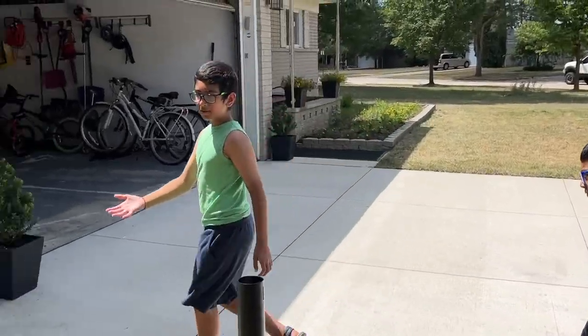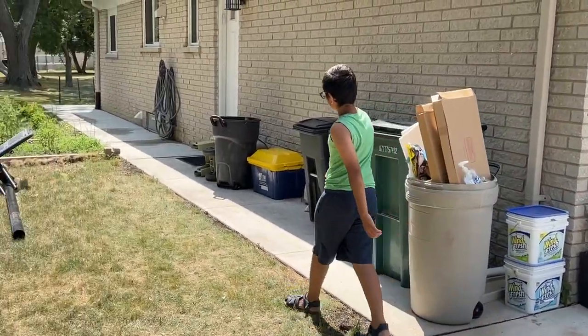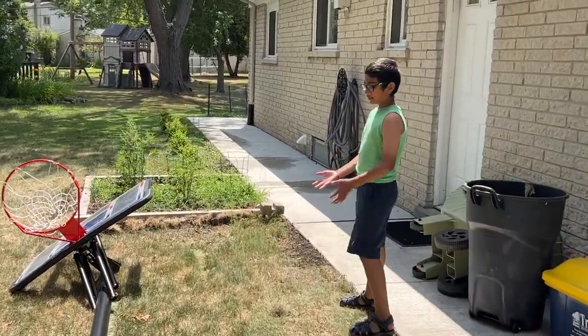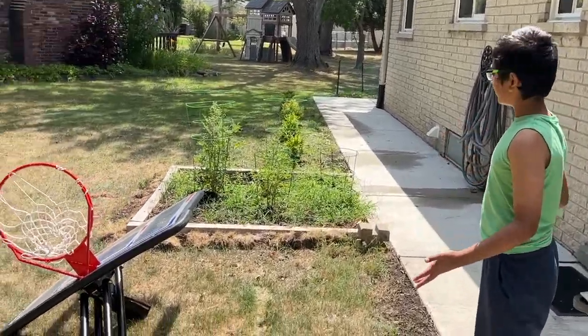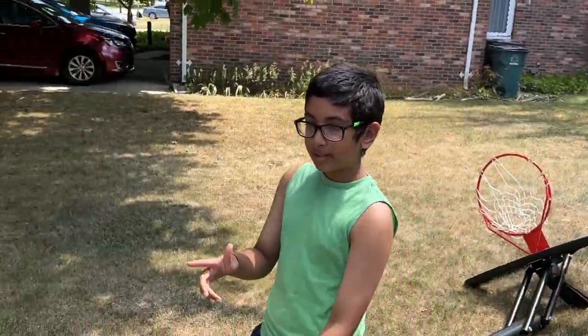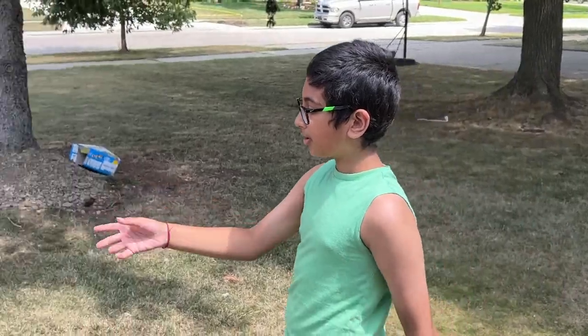So right here, when we head to our backyard, you can see there's a big basketball hoop, which is the main part of it. And then the stem, or what holds it, is concrete. Right now it's wet.